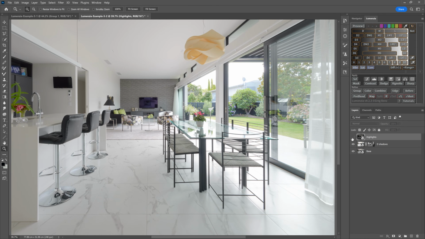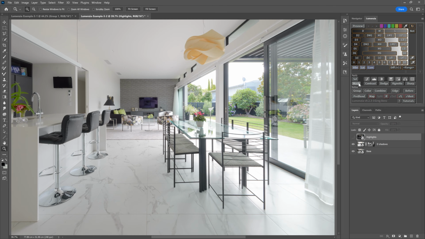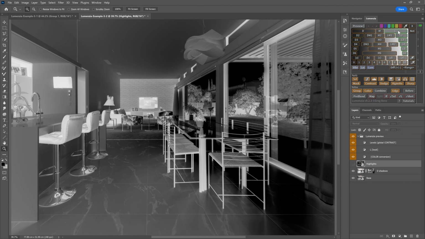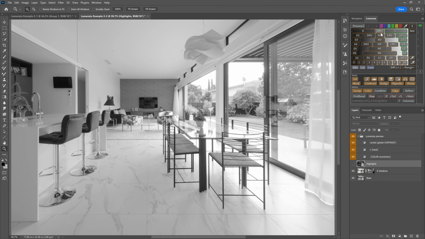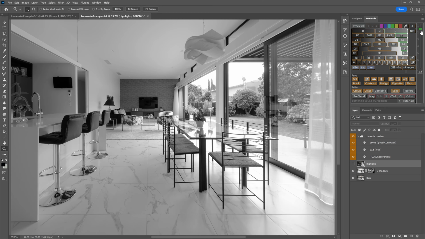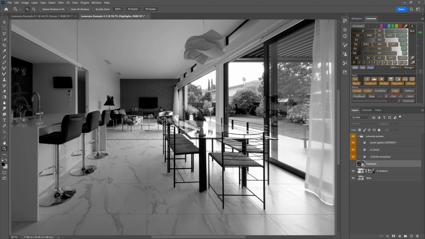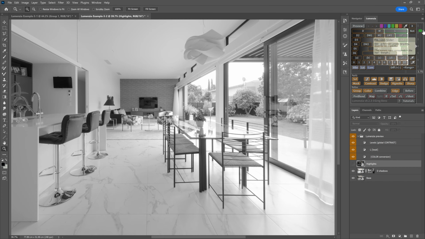Now we're going to select the highlights layer here, again making sure it's not visible currently while we're making our mask, and we're going to come up to Lumenzia again. This time we're going to press the L key because that's going to select our lights. We've got the D for the darks, L for the lights, M selects the midtones. Now this is a very broad selection with the L, and I normally like to come down somewhere around L2 is pretty good. However, if you want to refine your mask, you can actually grab this little slider on the right hand side, and that is actually going to tighten up or loosen up the mask depending where you want to put it.